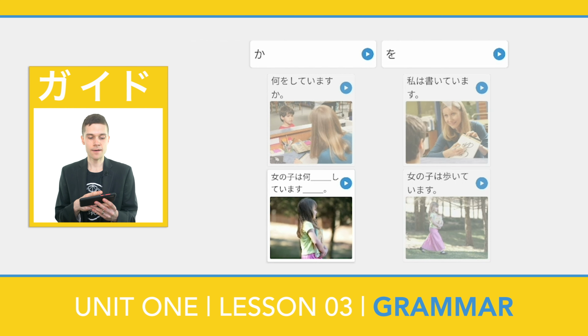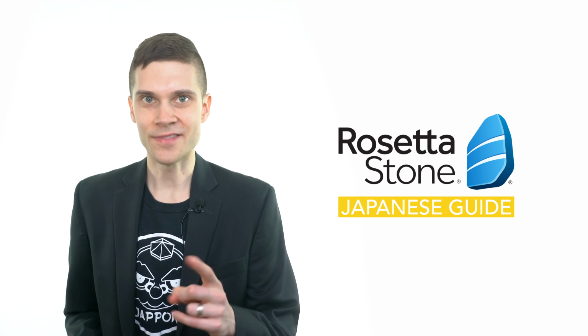In this one here, we have the subject stated, onna no ko wa, the girl, nani wo, right? Nani wo shite imasu ka, because it's a question. So let's put in that ka there, and then we have the sentence, the girl marked with the wa particle is the subject, nani wo, the wo particle marking what, to be linked to shite imasu ka, the question, what are you doing? So what is the girl doing? Ka. And there you have it.